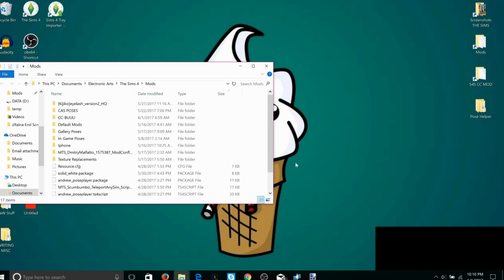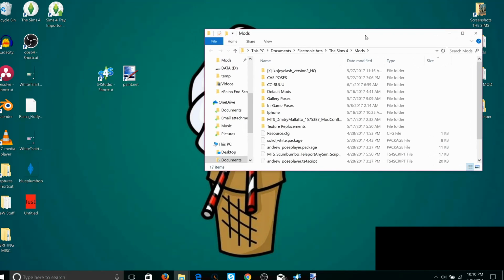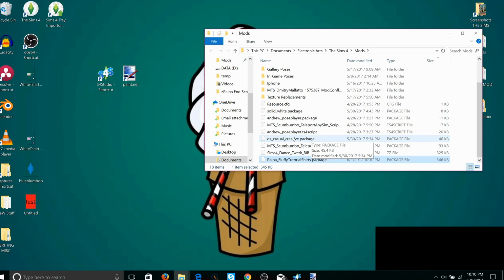Open your mods folder. I have a shortcut to mine because I'm in and out of it all the time. And don't mind my stuff. It's a bit busy in there. So I'm going to put my new mod, my new CC in there.